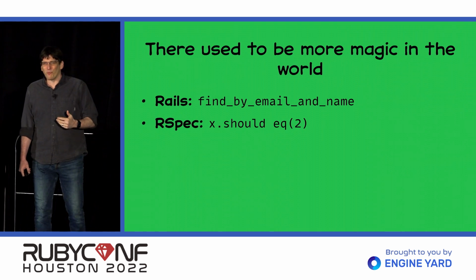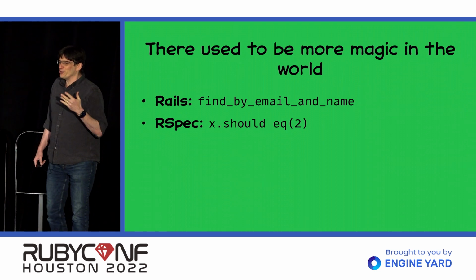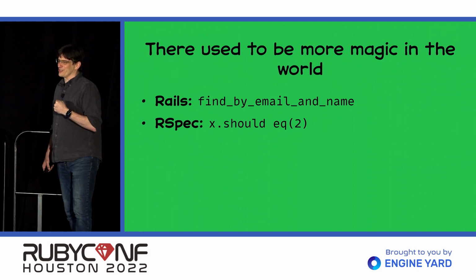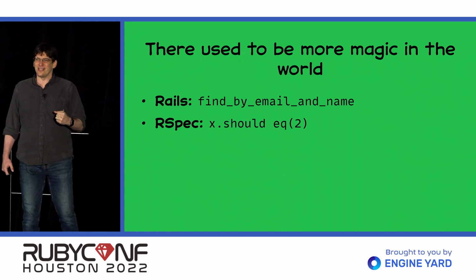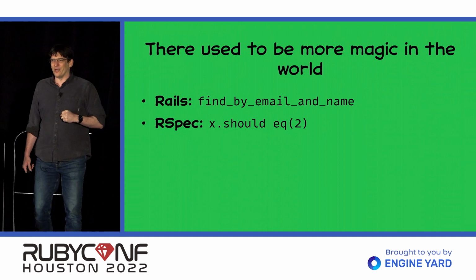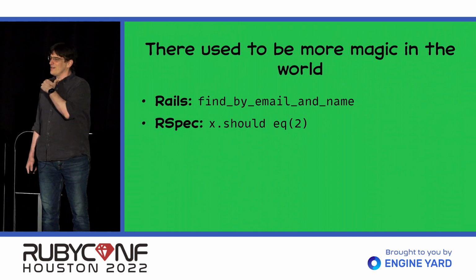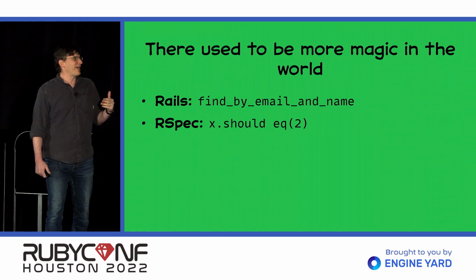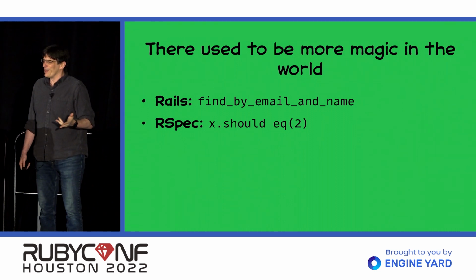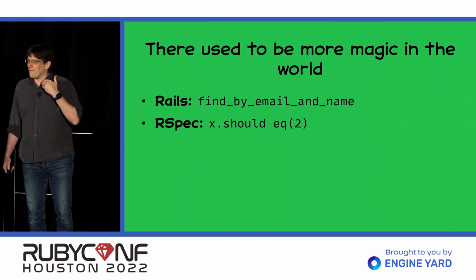RSpec used to have an even more magical syntax. If you can imagine, for people new to RSpec, it was once even more inscrutable internally than it is now. It was at one point, because it directly monkey patched Object. And again, a syntax that had its advantages, but had a major disadvantage in that it triggered subtle bugs from time to time for no reason. And so we got rid of it.